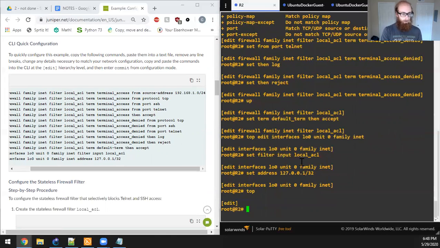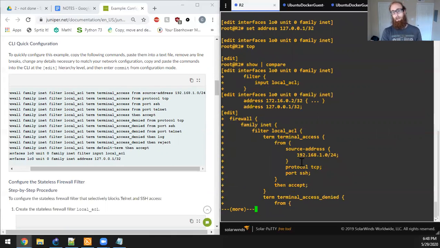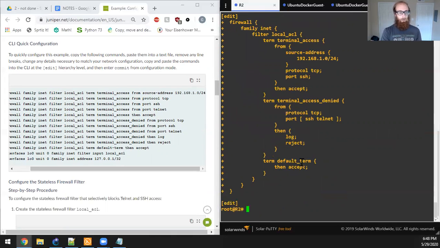All right. Oops. And it looks like I changed the address on the loopback, or well, it's Juniper land, so I just added another one on there. I think I'm going to take that out.